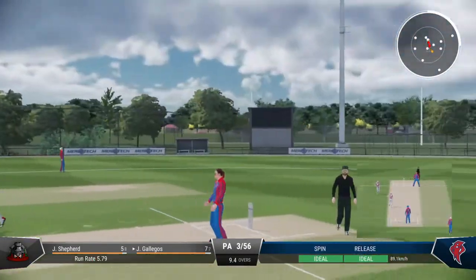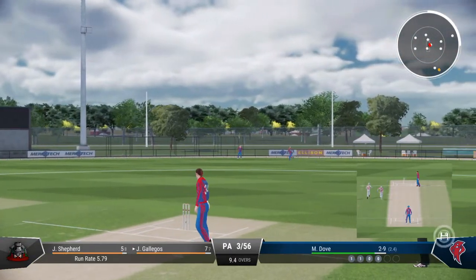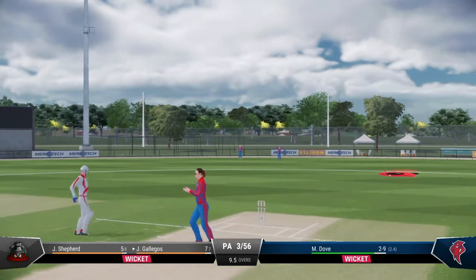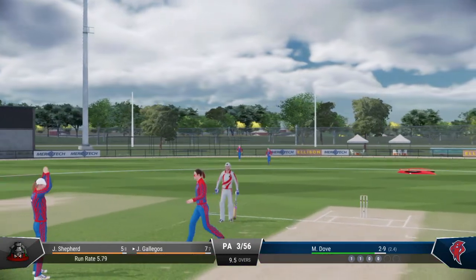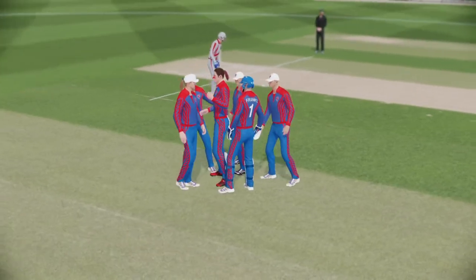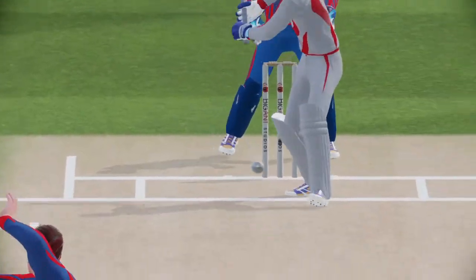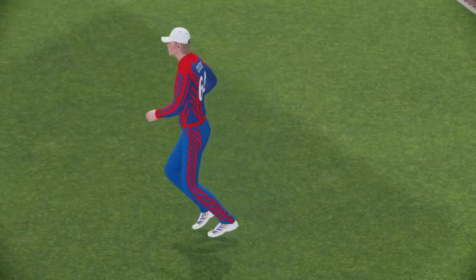Oh, that's gone high in the air. Where is that going? There's a man out at long on. Will he be able to catch it? Yeah! Yes, and he's got him. That's the third wicket for Dove. What a beautiful wicket. Going for the big six, for the big boundary over the man at long on. And number 64 grabs it.